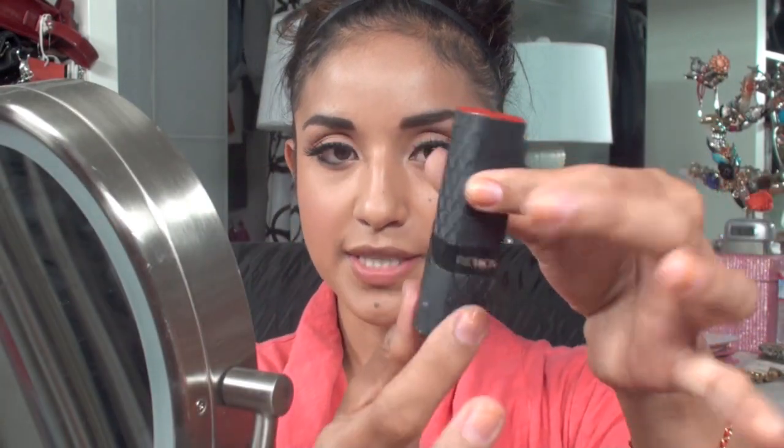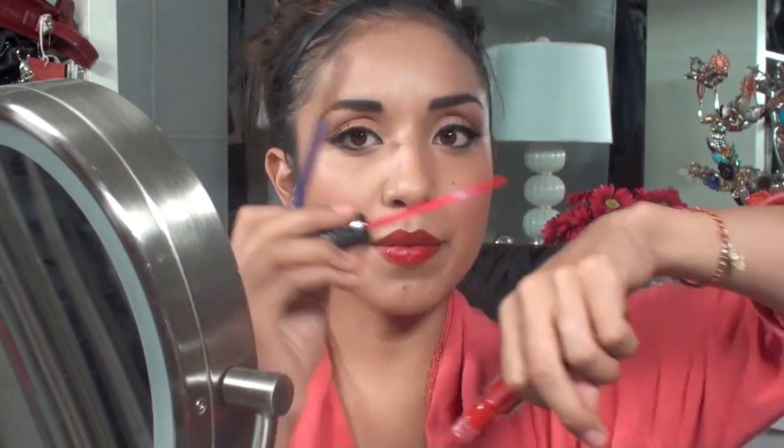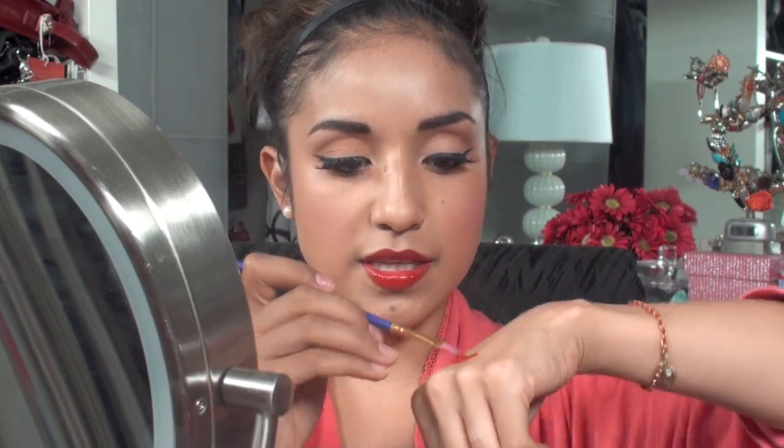So next I'm taking my Crimson Revlon Red Lipstick and I'm just going to take a Filbert No. 2 painting brush to apply this. So pinups usually have matte lips, but I'm going to take it up a step and add some red gloss. And last but not least, I'm just going to add a mole like Dita Von Teese using a liquid liner.